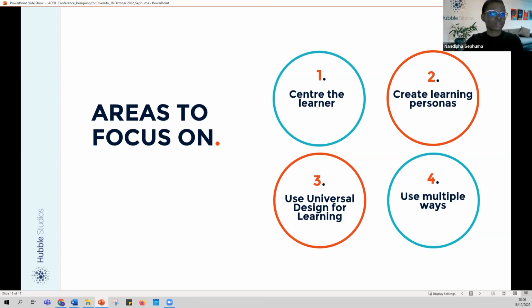Then next, another launching point that would be very useful for your design approach is using universal design for learning. Now, this is an instructional design model that seeks to create environments and contexts of learning that champion accessibility to a universal audience. By accounting for contextual factors associated with learners' identities, UDL aims to provide equal access and appropriate learning materials to diverse learners in order to render meaningful learning experiences.